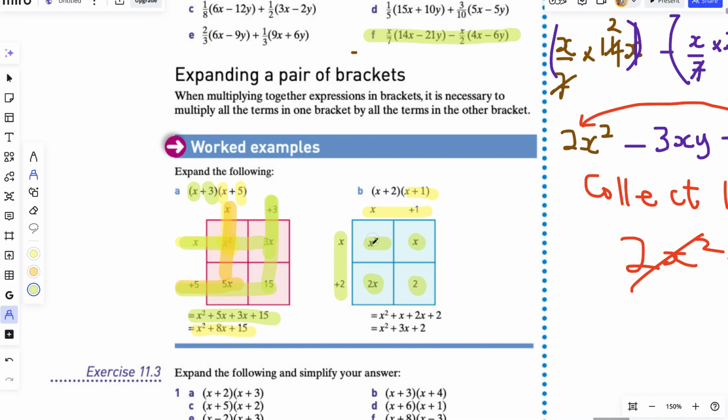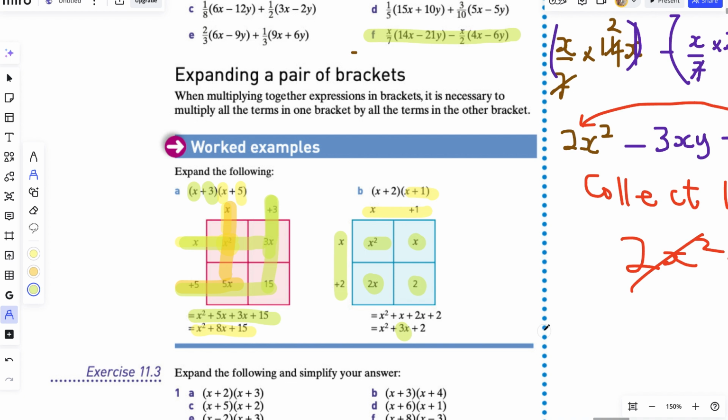Then you add. You say x squared, you write plus x plus 2x plus 2. You go like this, and then you go like this. Is that okay? So you add all of them: x squared plus x plus 2x plus 2. Now x plus 2x is 3x. It's like 1 apple plus 2 apples is 3 apples. So x plus 2x is 3x. That's how we got this 3x. Is that okay? So you now eventually get x squared plus 3x plus 2. And then that's how we get this.